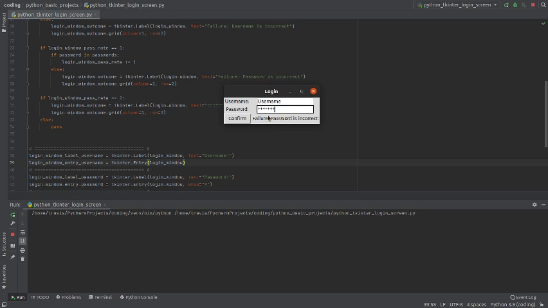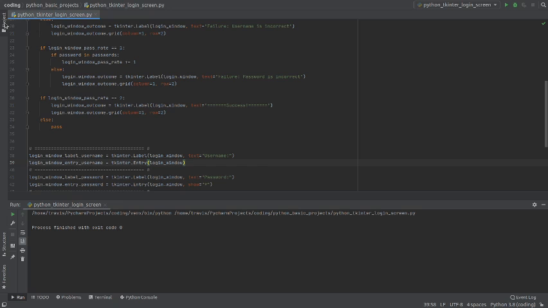A cool feature is that, using the code we're doing, it will hide what you're typing into the password. You can click confirm. Or if I get the password correct, there you go. It will display success, showing us that we've actually gotten into the system, and then you can put in the relevant variables you need there to allow access to the rest of the game.